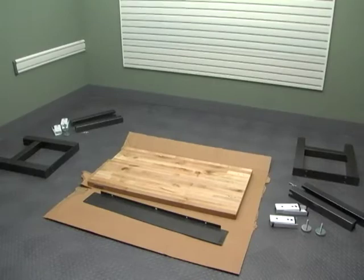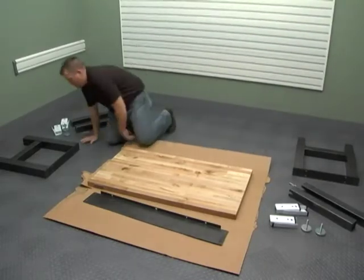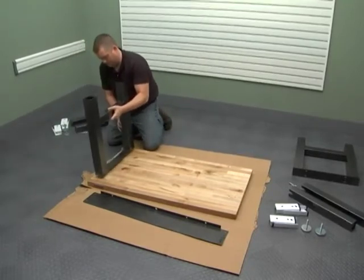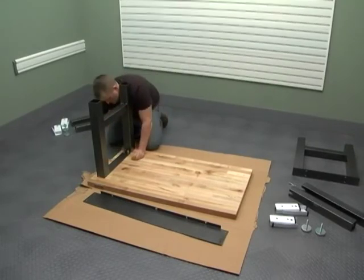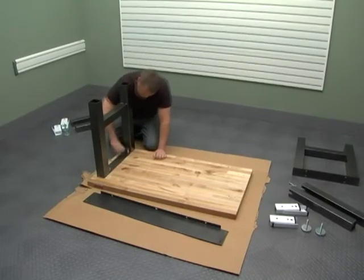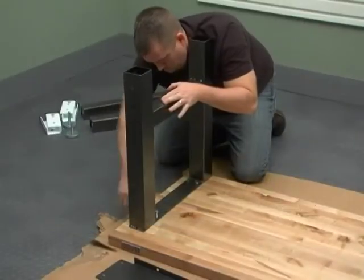Leave the workbench top on the cardboard during assembly to avoid scratching. Place each set of legs on the workbench underside and match the bolt holes. Attach the legs to the workbench top using the 8 leg screws. The bolt holes in the legs are oval to allow space for minor adjustments as you work. Tighten the leg screws using a 9/16" socket wrench.